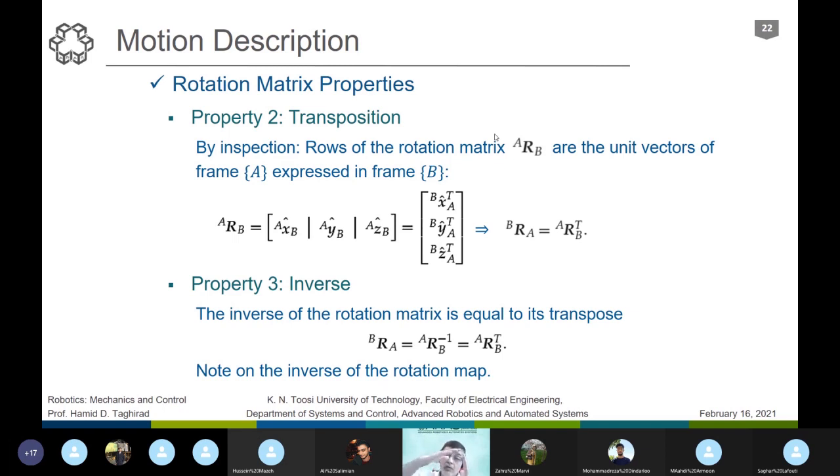But if you invert the rotation, consider just physically, instead of moving that way, moving backward. You are in frame B and then moving to frame A. It is not necessary to find the inverse. The transposition is always the inverse, and the inverse is the transposition. This is always true for all orthonormal matrices, but here it has some physical insight into it. So these are two very important issues.